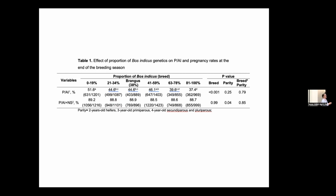However, after that 90-day breeding season, it varied a little bit along those 30 years. So after that AI, there's a 10-day break. Bulls come in at a rate that's acceptable, bulls to cows, stay for another 80 days, and then they are removed. 30 days later, we do a final preg check. Pregnancy rates to AI plus natural service.